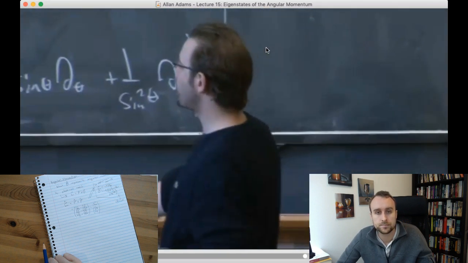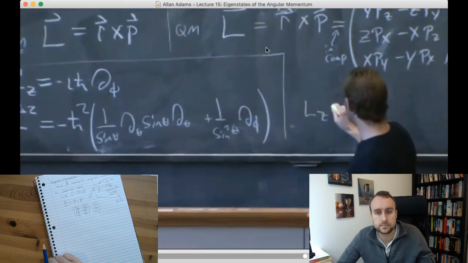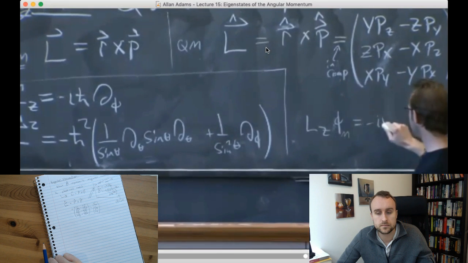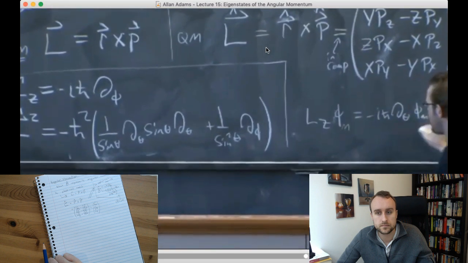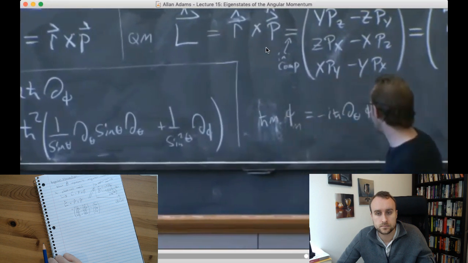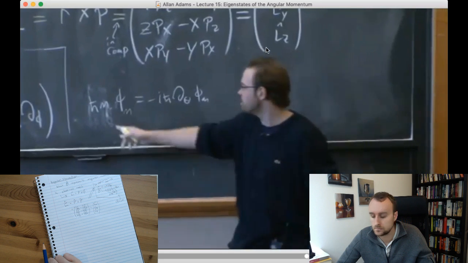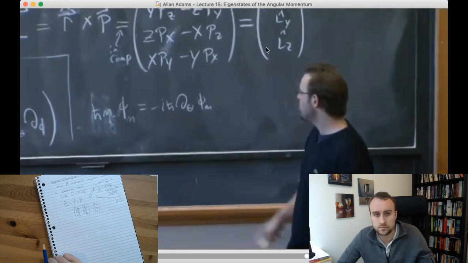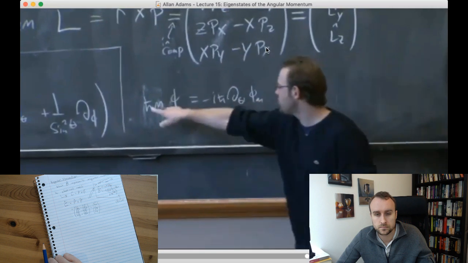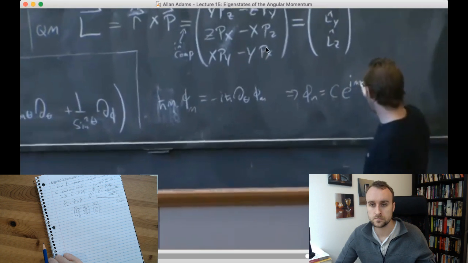You take these operators. So for example, if I ask you what are the eigenfunctions of Lz, well, that's not so bad, right? The eigenfunction of Lz is something where Lz on phi sub m is equal to minus i h bar d phi of phi sub m. But I want the eigenvalue, so I'll call this h bar times some number. Let's call it m, because Lz is an angular momentum and carries the units of h bar, and h bar times some number is dimensional. And we all know the solution to this equation. The derivative is equal to a constant times the function. You can lose the h bars. We get minus i, so we pick up an i. So therefore, phi sub m is equal to some constant times e to the i m phi.